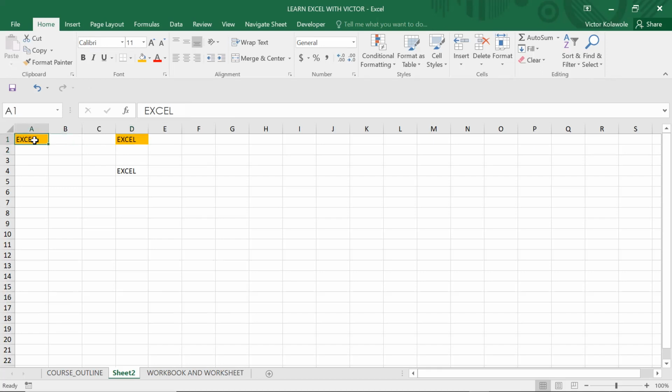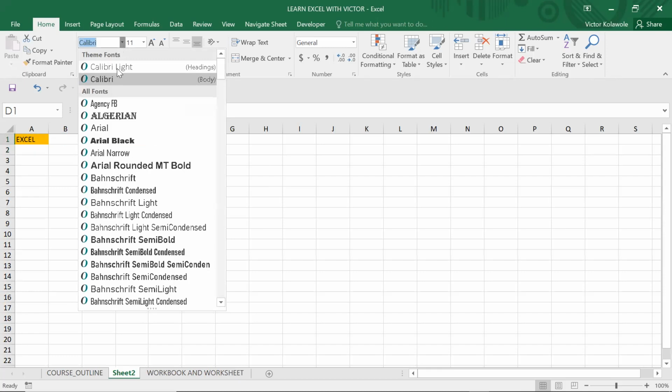By default, this Excel text font family is known as Calibri. So for me to play around, let me say I want to play around with the styling of this text now. You can simply go to your theme font and then select any font name here.